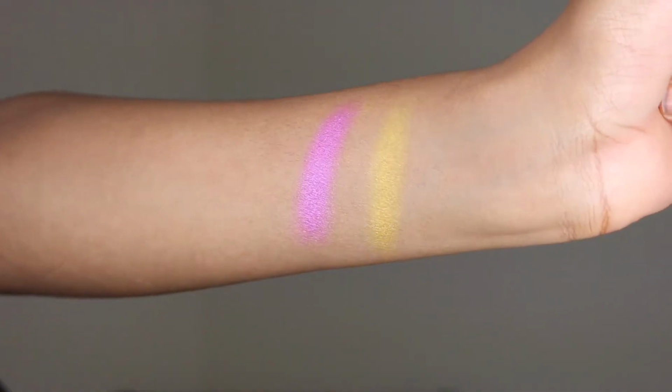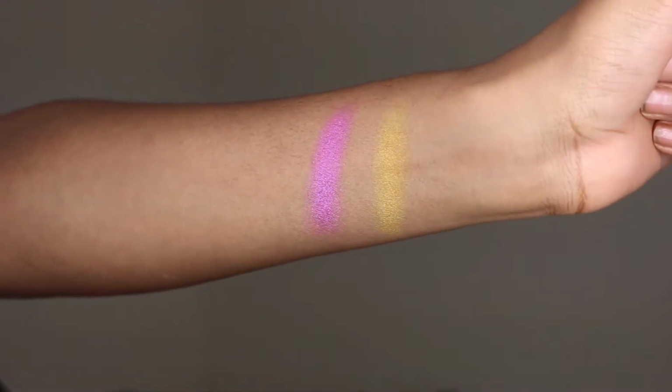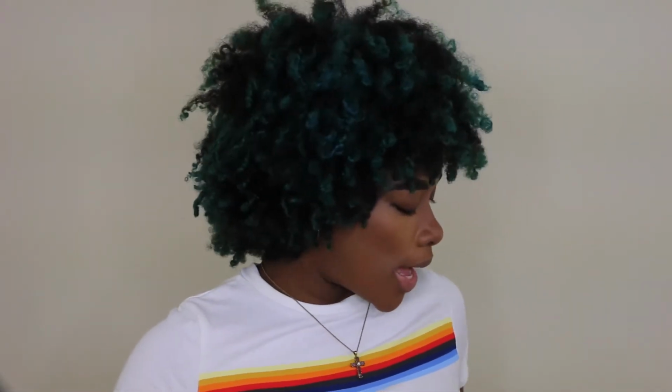Let's do some swatches. Oh my gosh, they're so smooth and buttery. Like, look at that. This is such a pretty color. It's like swatching it, it's kind of like a dandelion more than like an orange. Oh, this pink. Wow, this is beautiful. So she did launch 2 others with this that I didn't buy. This was the only thing I bought from those 2. Well, out of the 3.